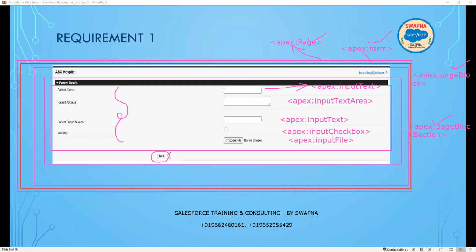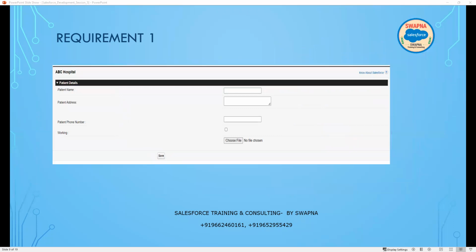This command button is within the page block buttons because it is displaying in the center bottom. These are the VisualForce tags which I am going to use right now. Let's go ahead and implement this in Salesforce.